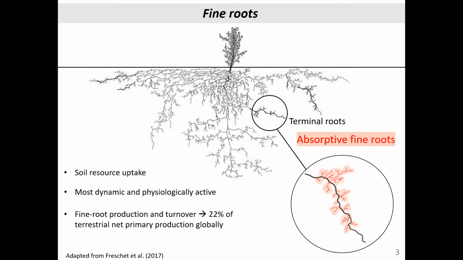Depending on their location within the root system and on the degree of their secondary growth, fine roots may have different functions and characteristics. For this project, I have been focusing on the absorptive pool of fine roots, which are the fine roots that are mostly responsible for soil resource uptake. They are usually classified as the first three root orders.